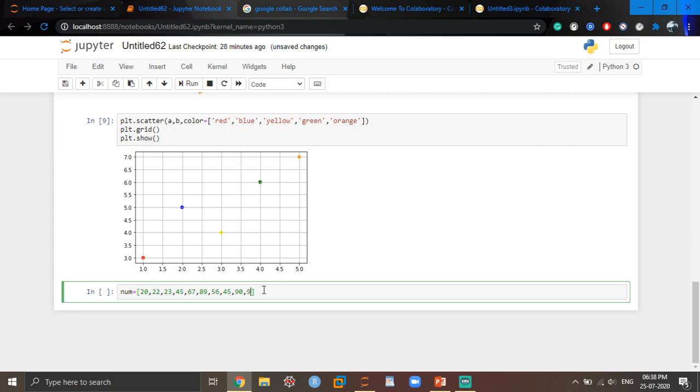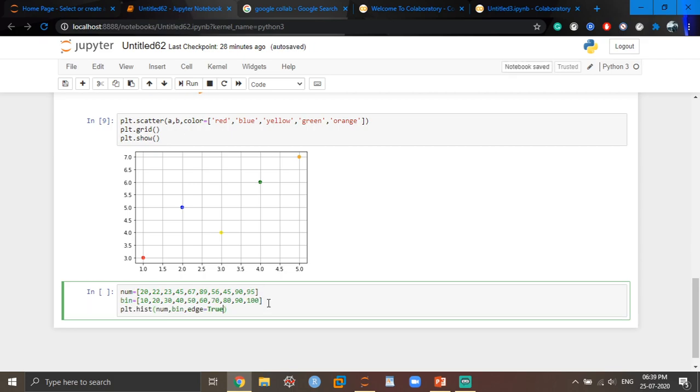If you want to provide edge lines, you can give it as edge equal to true. Just a minute, I'll look into it. If you want to look at the parameters of any function, press shift plus tab.